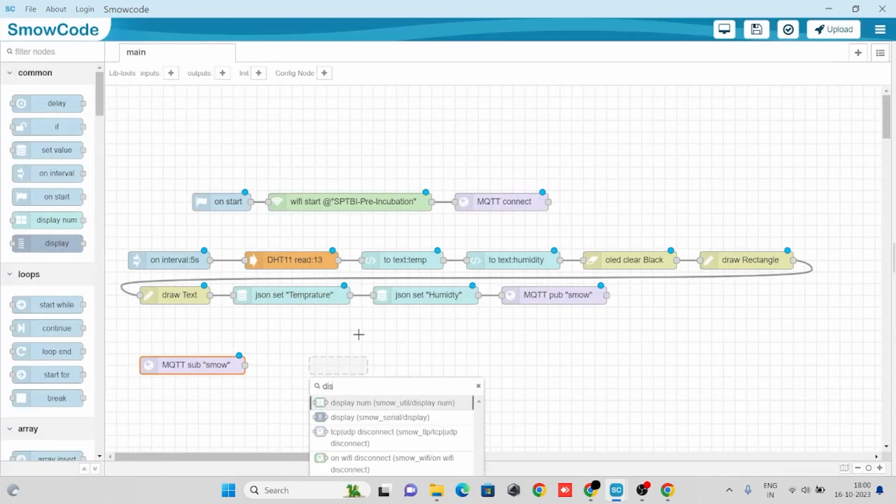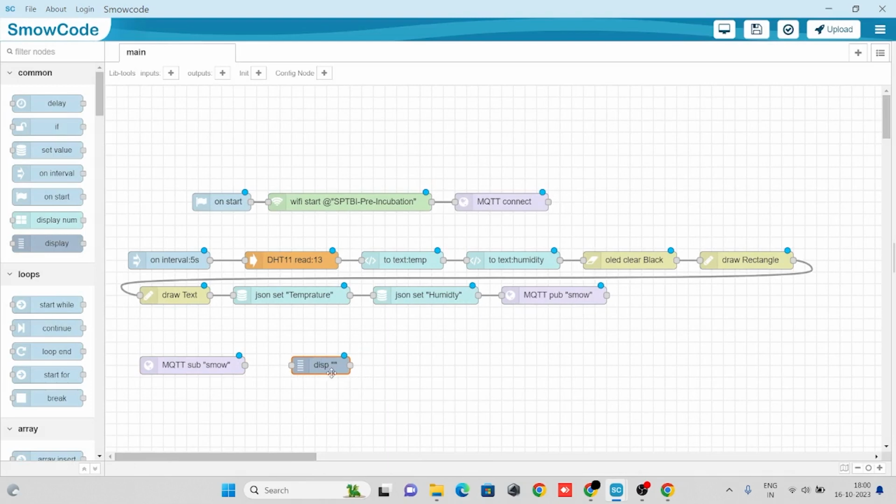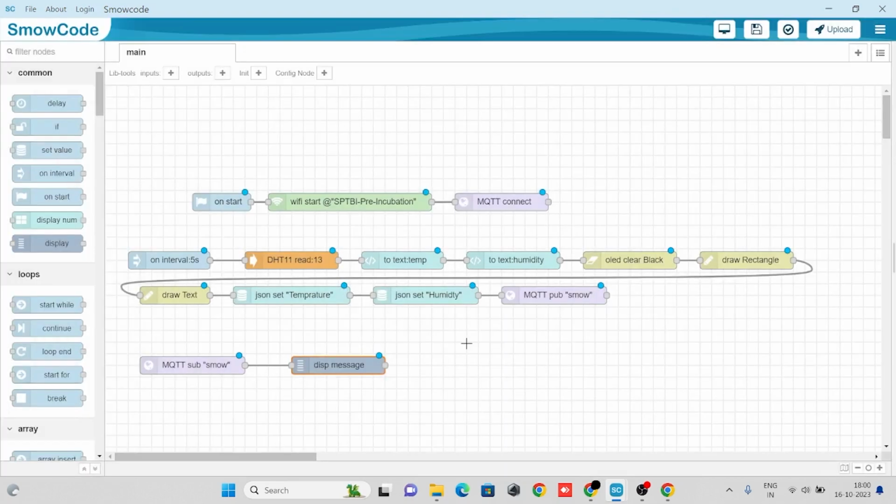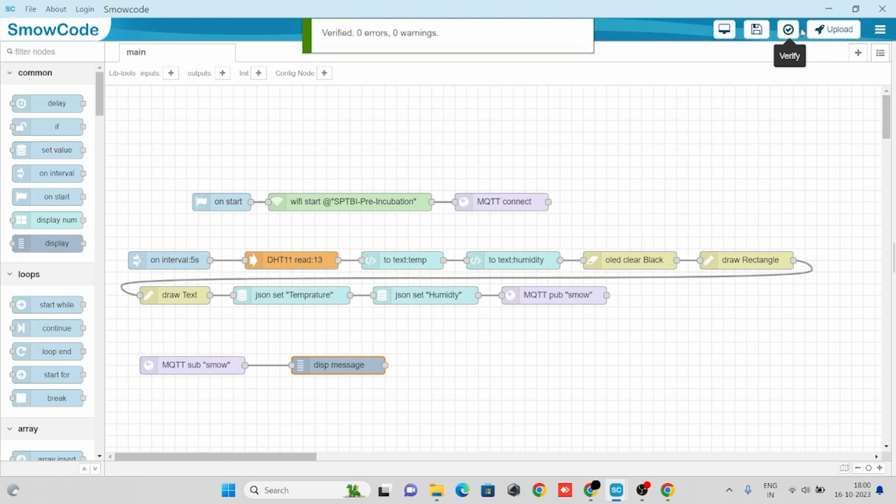We'll take a display node to print the message on our serial display. We'll pass our variable message and click on done. Let's save the flow, verify the flow, and we are good to upload it.